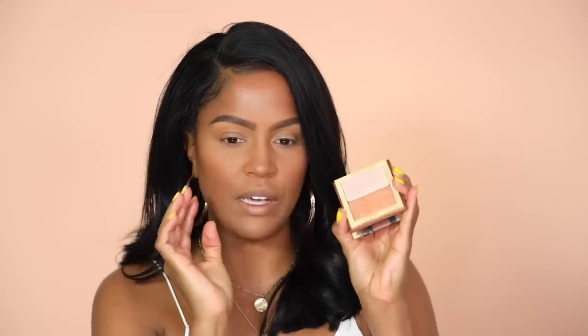Winnie and KKW are also launching a highlighter duo. It almost looks really light on camera but it's almost like a pink with a gold iridescence to it, and then this one is like a copper, almost a coppery rose gold highlighter. I'll probably mix the two to get the color I like, and this also comes with a mirror. I like that this collection isn't super large — I don't want to have to pick between like 10 products. I like it to be super small and straight to the point.